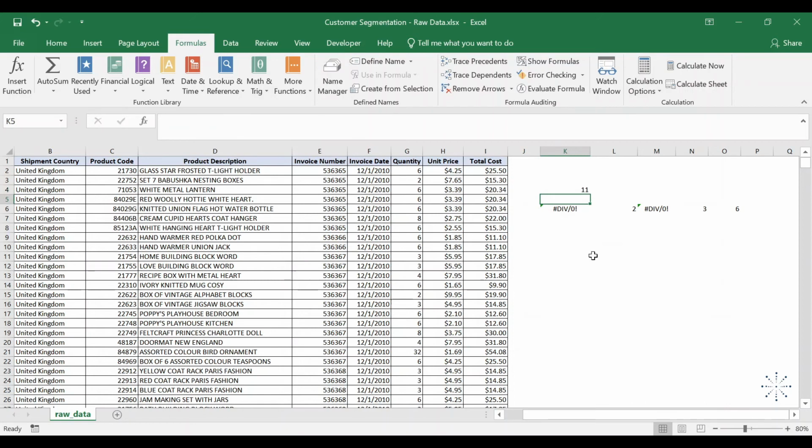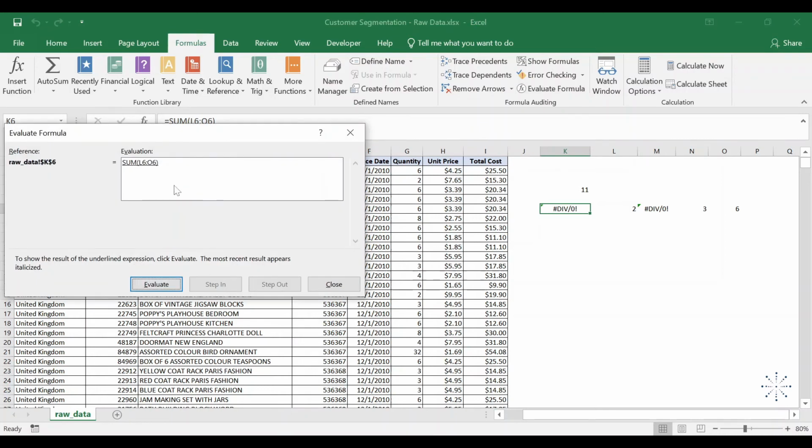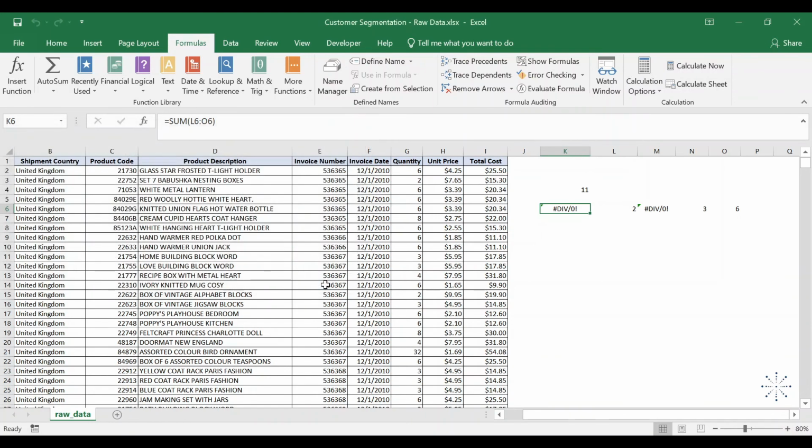Now, let's select the division by 0 error in this cell and try to evaluate the formula. Over here, there is only a single expression to evaluate and not the multiple expressions that we had earlier. Hence, clicking on the evaluate button directly evaluates the function into the div by 0 error, which is not of much help to trace the source of the error for us. Hence, let's go ahead and close this and click on this down arrow and click on the trace error button. This generates an arrow showing which cell leads to the error in the formula.